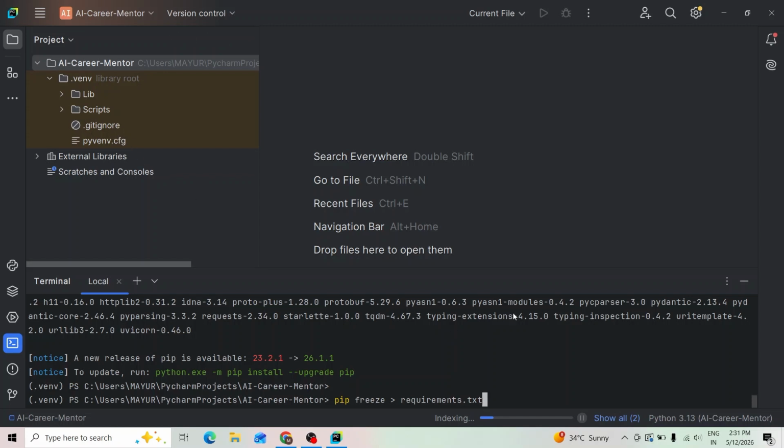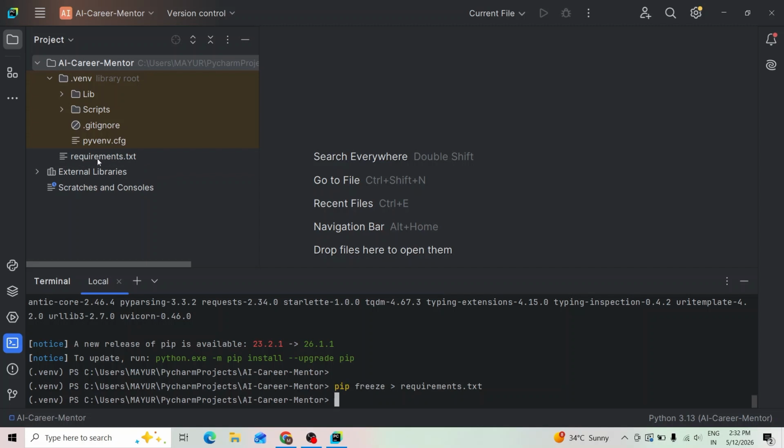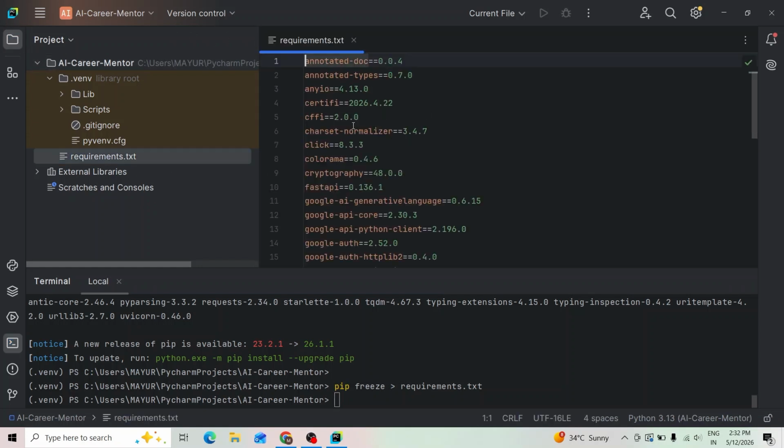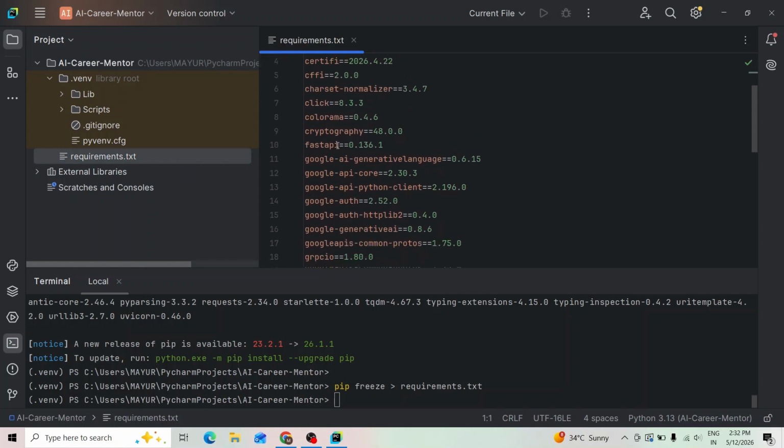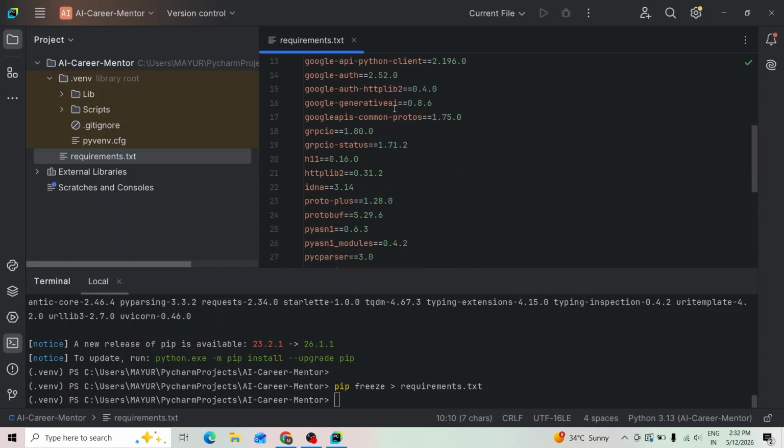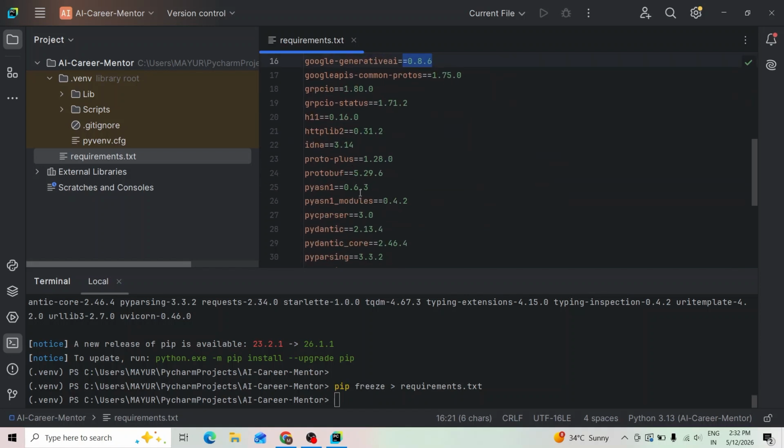As soon as we hit enter, now you can see our requirement.txt file. It stores all the packages which are required, with the current versions we are using. If we double click on this requirement.txt, you can see all the versions which are required. For example, we just installed FastAPI, so its version number is there. Also Google Generative AI, its version number is there, and all the little packages inside the packages.